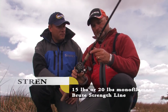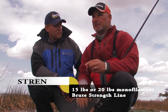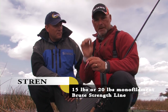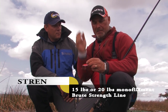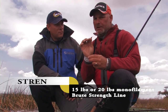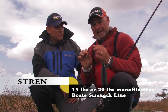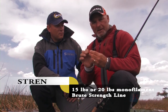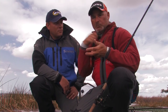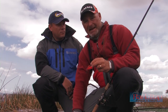I use 15-pound string brute strength line, or if the fish are really shallow, then I'll go with 20-pound. With 20-pound line it keeps the bait up, but it doesn't vibrate as well. With 14 or 15-pound test you get a lot more action out of the bait — the line diameter doesn't rob a lot of the action out of the bait. But if those fish are in two or three feet of water and I'm fishing really fast, then I'll use 20-pound test monofilament and that'll get the job done.